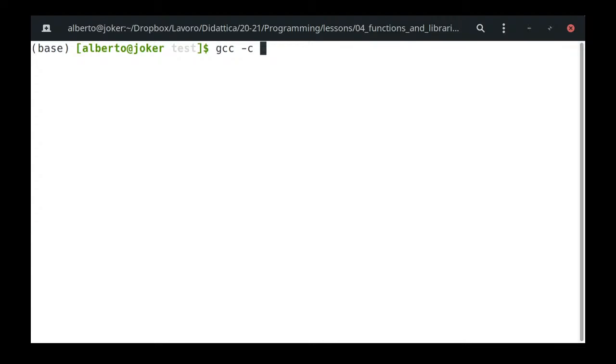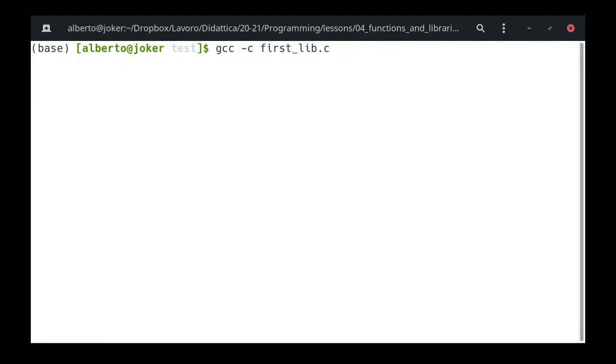Here, by using -c, we are simply saying we want to skip the last step. So we don't want to link our executable to anything. And here I need to provide the source file, and that's all.